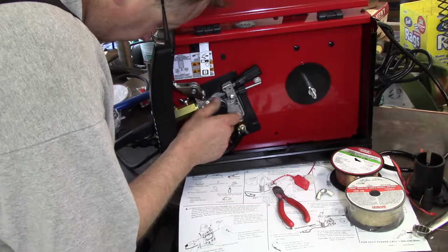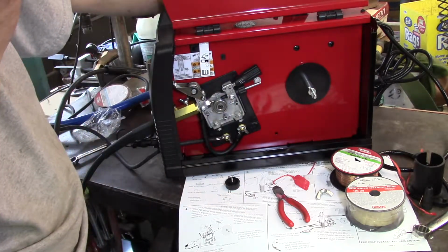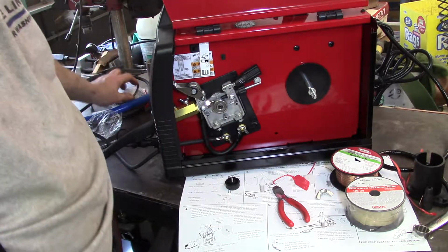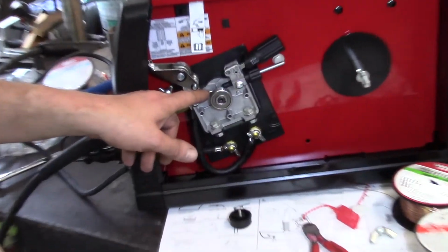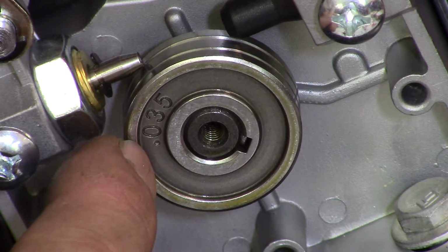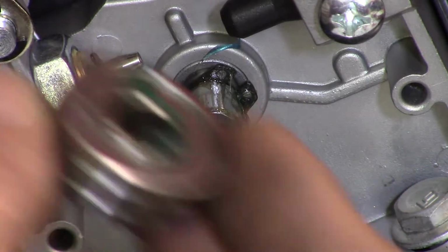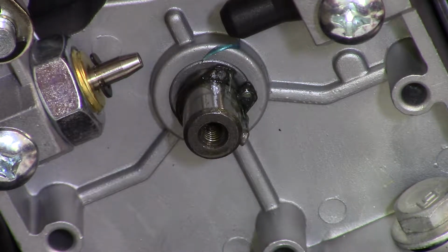Apparently, like I had noted earlier, this machine comes set up to run the 035 flux core wire. This is the wire guide, and there are grooves in the wire guide, and they're nice enough to actually tell you that this is 035. So hopefully, oh yeah, it just popped right off. It's got a little gobbledygook of grease on it. I'm just going to very carefully take that little gobbledygook of grease, and I'm going to put it on this side.